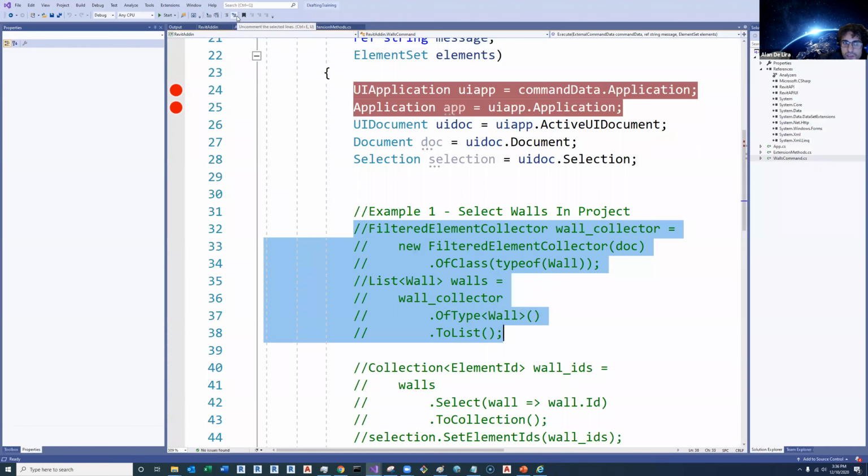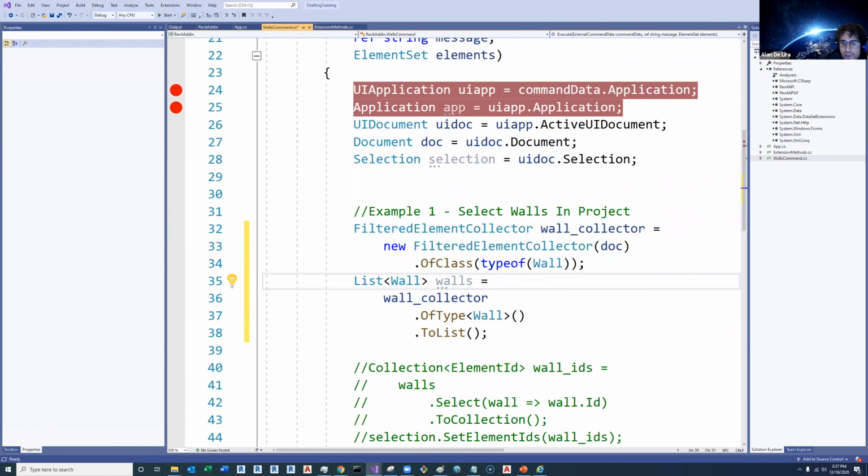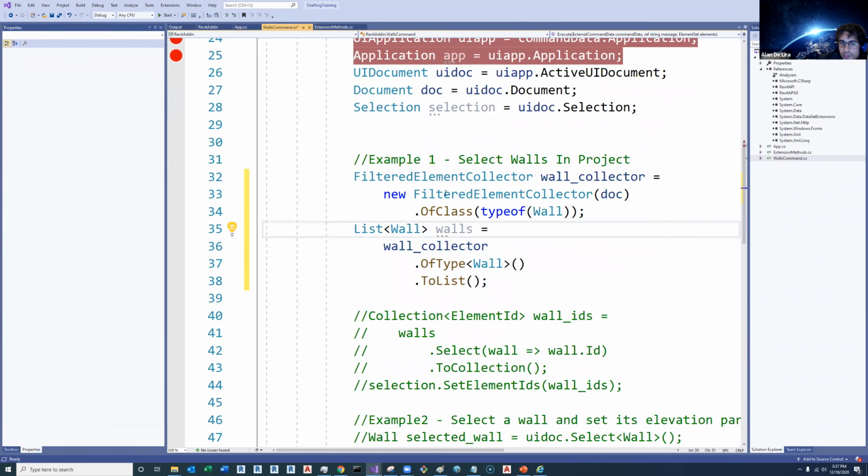And then there's this uncomment lines button over here. If you click this button, it'll delete those comments and it'll add these lines into our code. So now you should have lines 32 to 38.